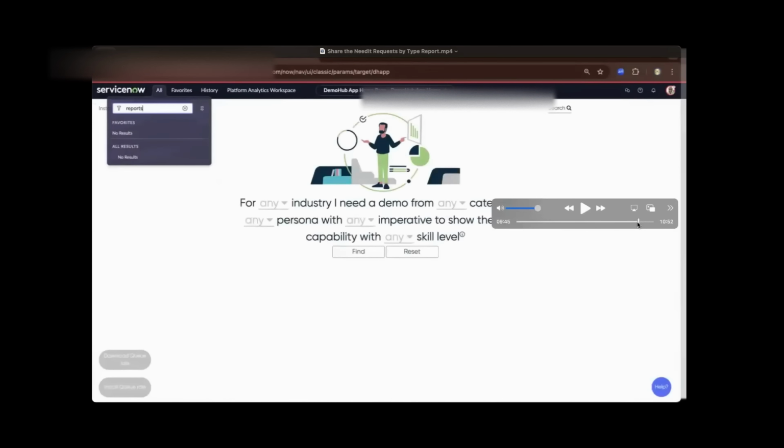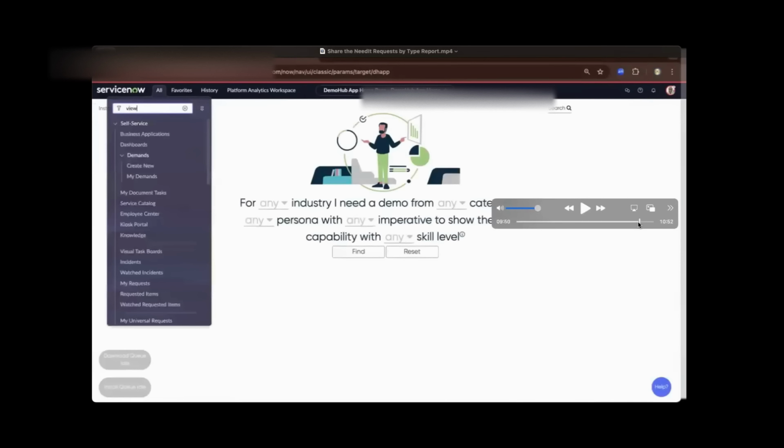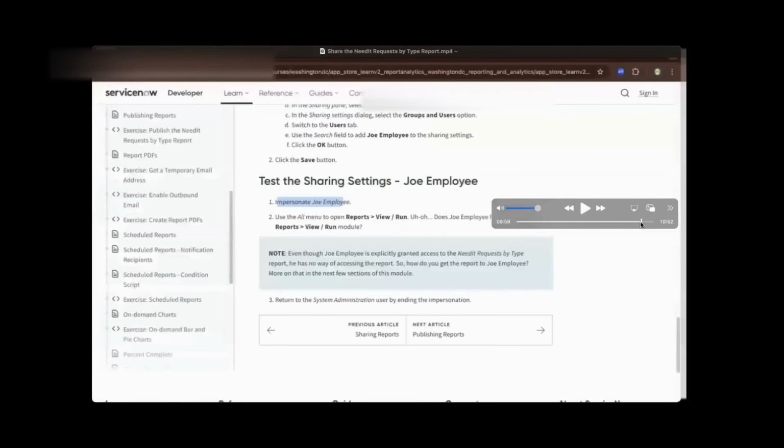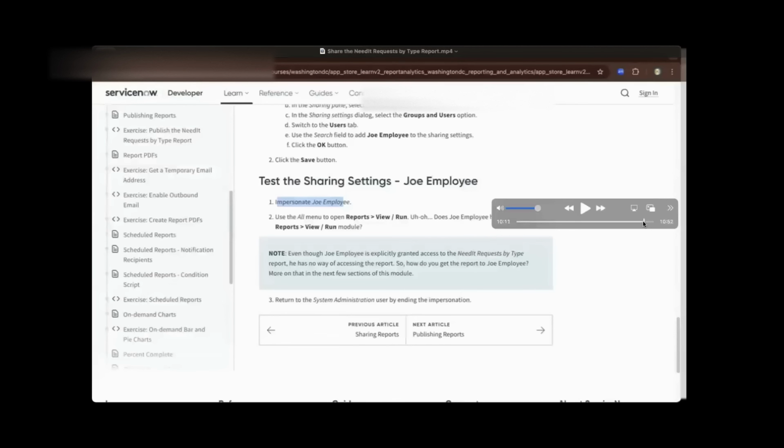Basically, the lesson here is about the behavior of confidentiality and security in ServiceNow. If there are other settings included, there are conflicting rights.